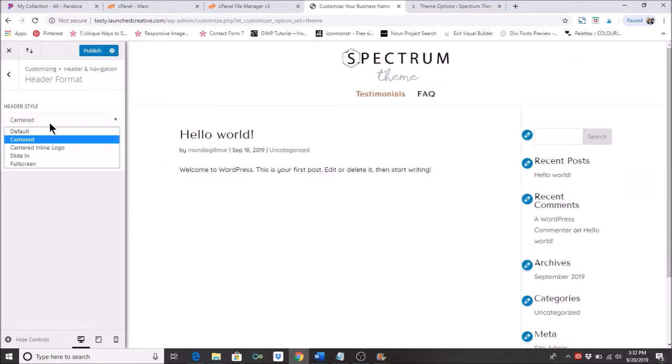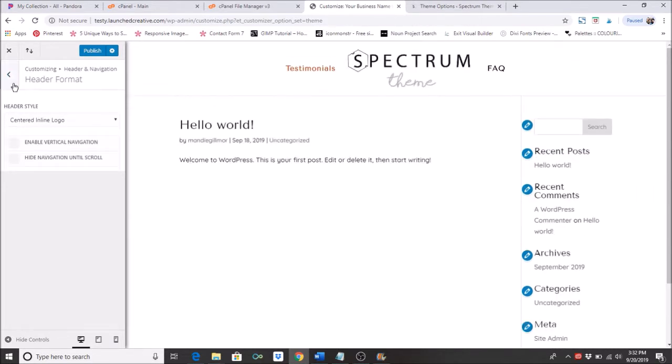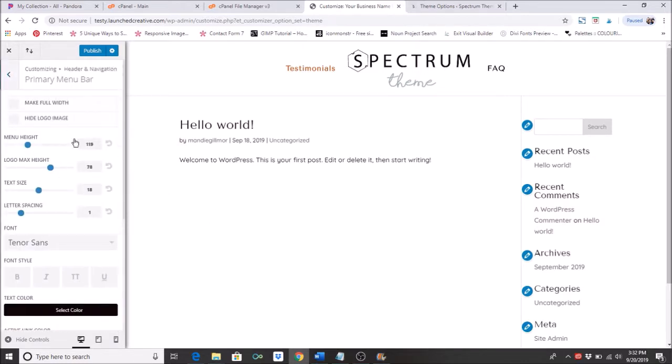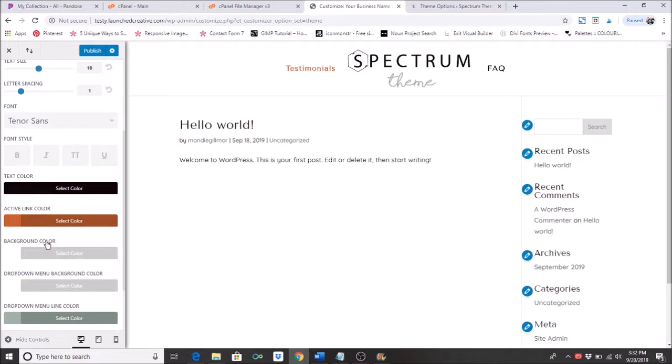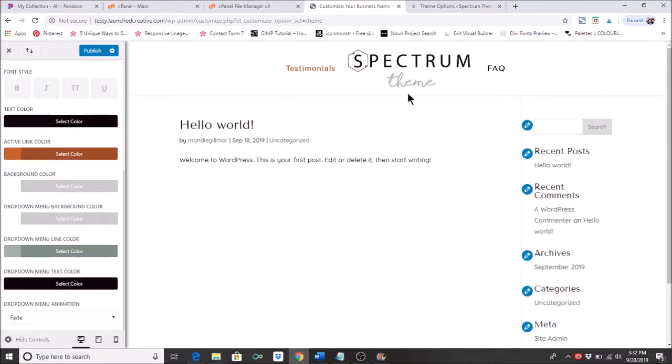But everything else in terms of the page itself, you want to go ahead and leave those settings in there. You can change out the colors of the menu itself here, and that will take effect on anything that's in the navigation.